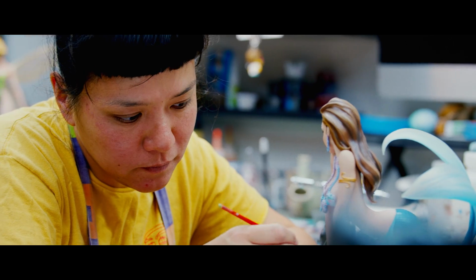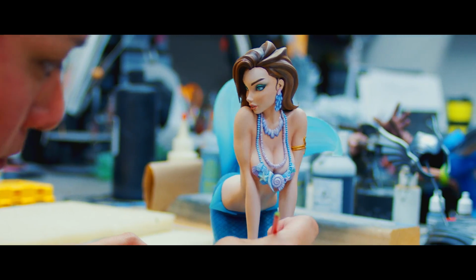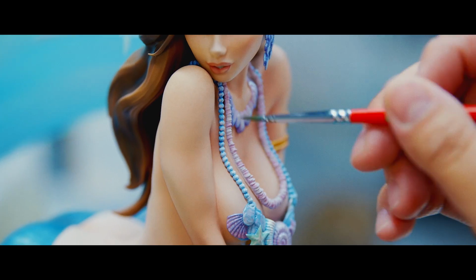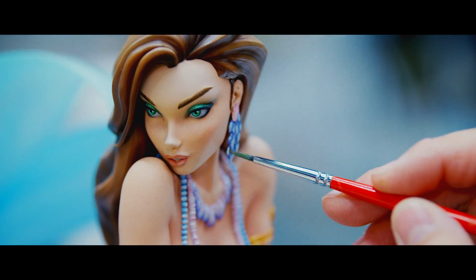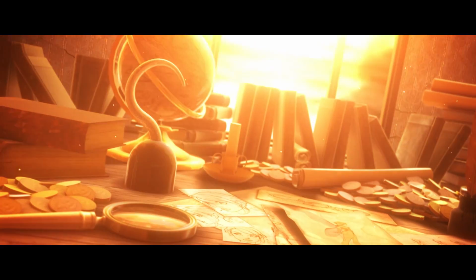I cannot be any happier with the final result. I think it's one of the all-time closest three-dimensional representations of my art I've ever seen, and I've done quite a few over the years. The character itself, the tail, the jewelry, the shimmer of the tail, the paint job, there's a translucence to the fin itself, and it's a simpler piece by comparison when you walk through the halls at Sideshow, but I think there's an elegance to it that I really am proud of.